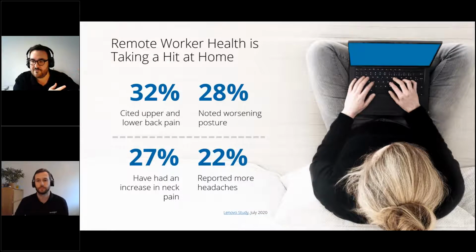And then in the midst of all of the national lockdowns, where we were being advised not to go outside, the first thing that most people were doing when they finished their workday is turning their laptop or monitor screen off and going to another screen in their living room to watch television. So constantly being exposed to blue light is really harmful to our mental and our physical health.